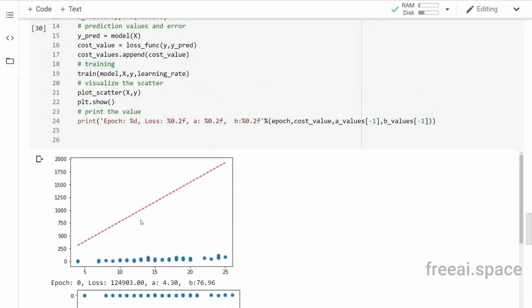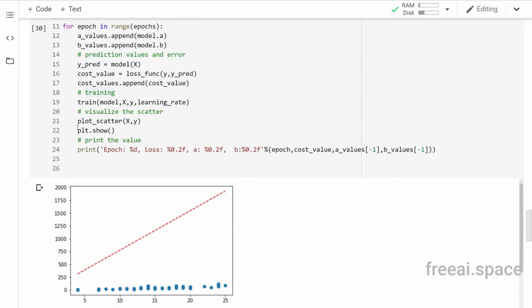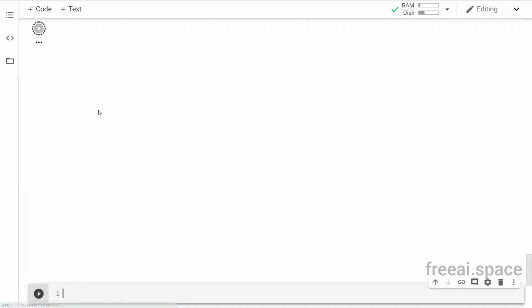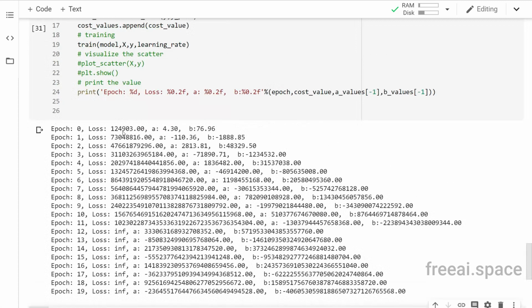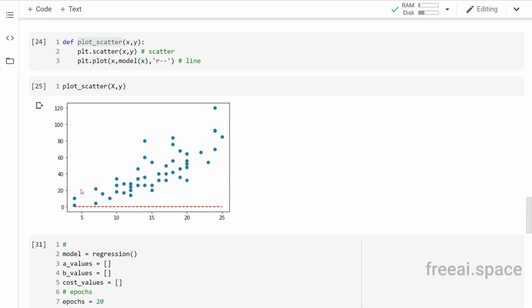We got the results, and as you can see, the first thing is that our model is getting highly unstable in this case. So let me remove this, comment this plot, and visualize it again. For each and every iteration, my model is getting unstable. Obviously that's the case because the independent variable and the dependent variable are not maintained on the same scale. The scale of my x is in the range of 0 to 25, and the scale of y is in the range of 0 to 120.